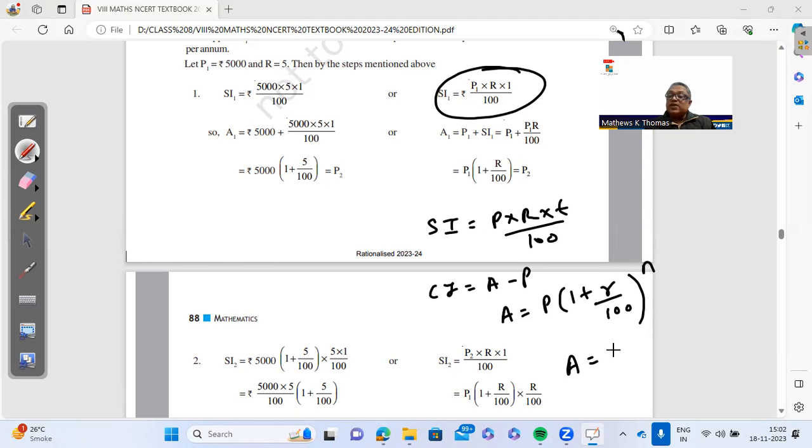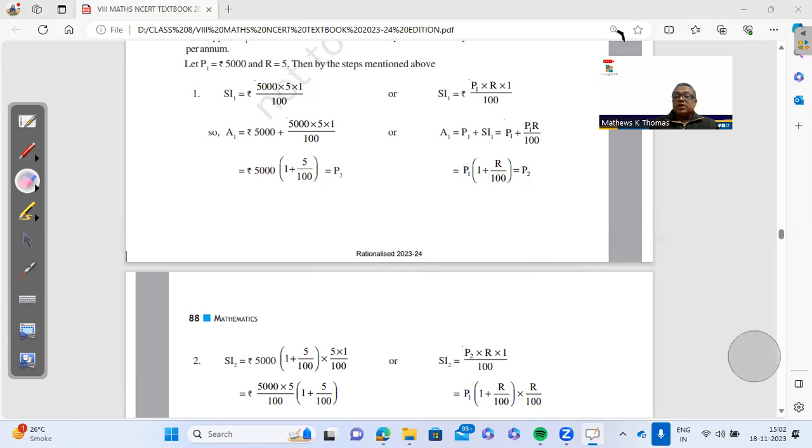But when you sell something, let's say you buy a scooter and then you decide to sell it after 2 years, the price will decrease or depreciate. So then we will use the formula P1 minus R by 100 to the power n. So there is a slight difference in the sign. Here the price is going to increase. And if you have a depreciation question, then you have to put minus. And when there is minus, the price of that commodity will decrease, right?